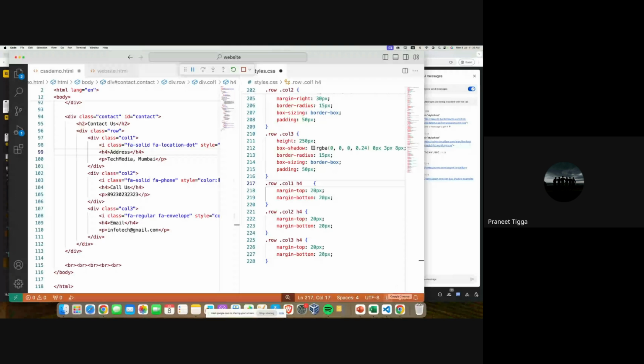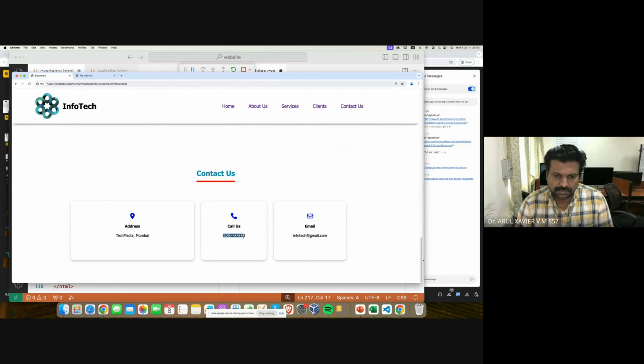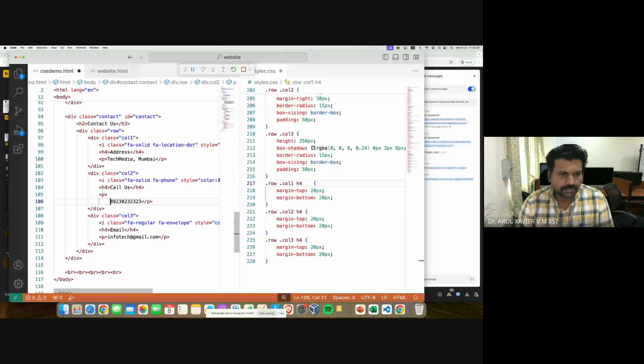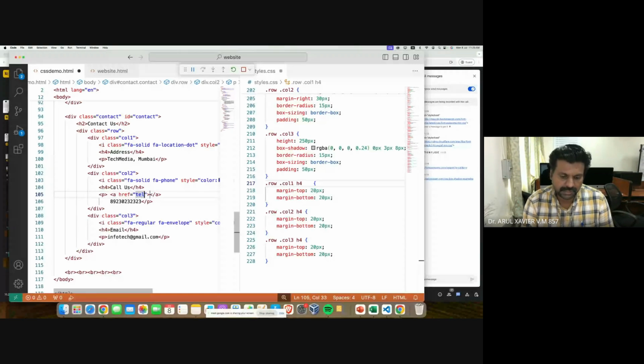So why don't you use href for the phone number and the email ID? Yeah, that also we can use. For example, for this number, we can make it a link. Okay, so we'll try that. Inside this paragraph, we can write a href. I told you, you have to use the tel command. Then this number, 89230, then 123, then only 10 digits, right? So we can remove this.